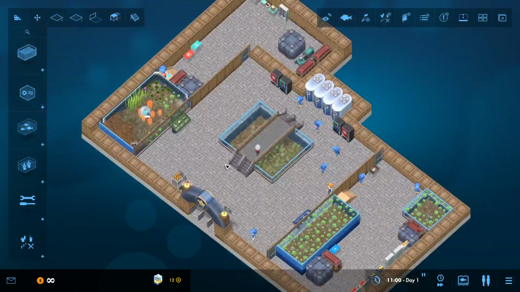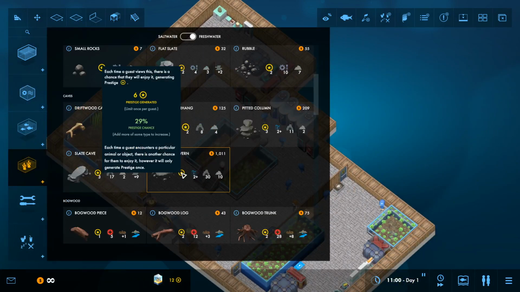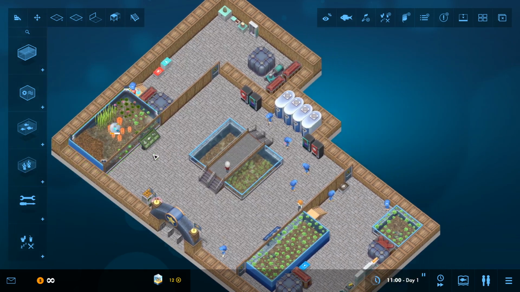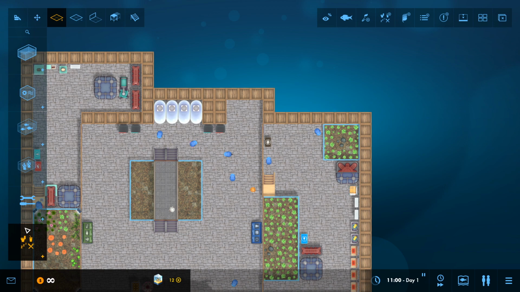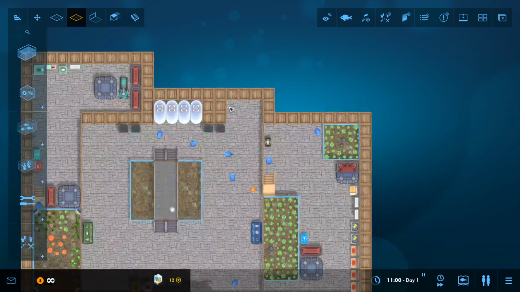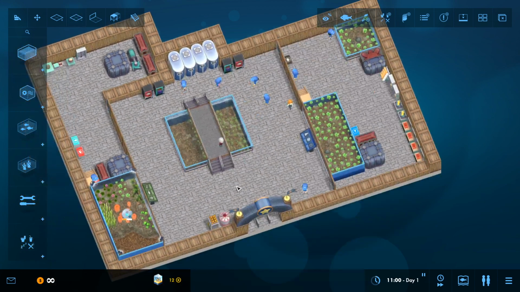So first of all, as you can see, this whole aquarium is painted on a theme. If you go to the themes, you can set a default theme now by pressing right click on the paints. So any new constructions I make, look, they're the new color. That was part of a pre-DLC patch that they released.